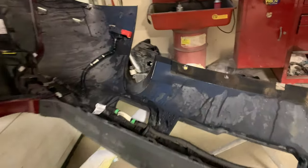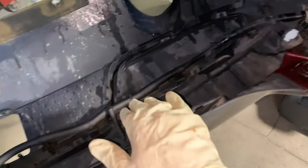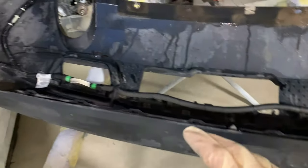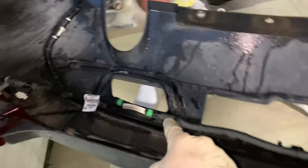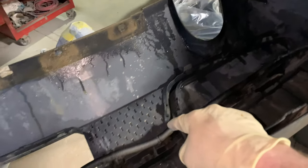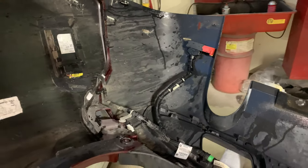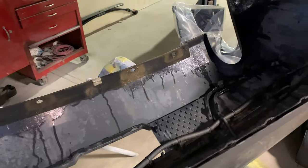We're gonna start by removing all of the components that we need to swap over to the new bumper cover there. Those being the wiring harness for the parking sensors themselves, all the trim that goes around the lower rear cover grille, the neutral silver rings that go along here and along this side as well. Gonna get all that taken apart and get it sent over to the new bumper cover there.